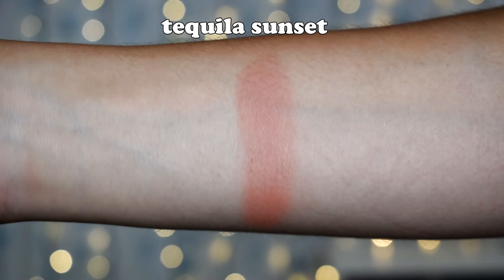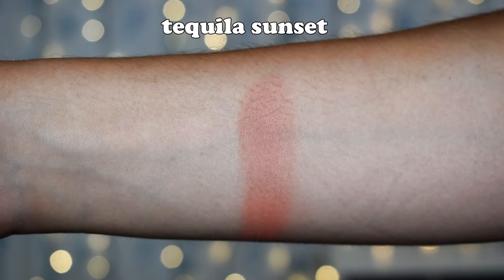A high-end blush — I think these launched a year or two ago. These are the Cloud Crush Blurring Blush from Too Faced. The packaging is super cute. These are a matte blush, and usually I go for something more satin or luminous, but I really love how blurring this is on the cheeks. Most of us have texture or pores, so it's really nice to have a softly diffused matte blush. I also love the shade in summertime — it's in Tequila Sunset.